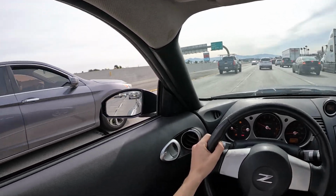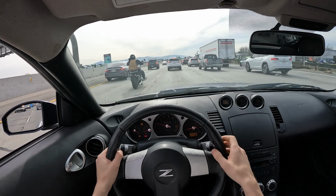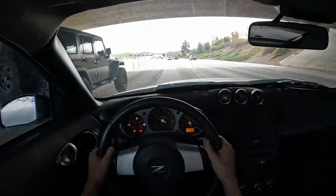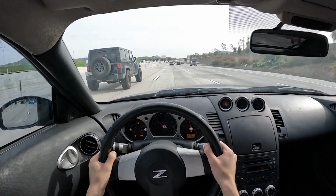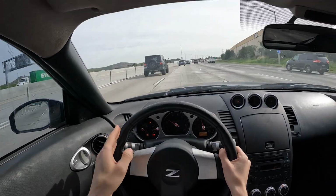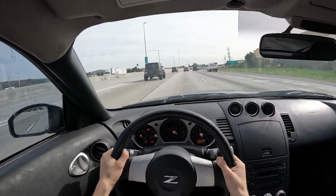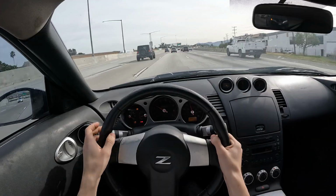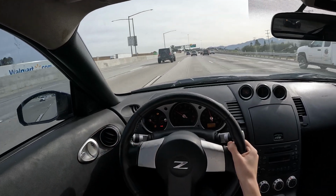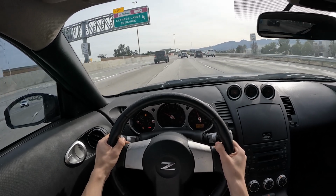The traffic out here on this side of the world is just so bad. I'll see you guys in a second once it opens up. We're already almost back down to E, so either this thing is getting like 1 mile to the gallon right now and I'm gonna run out of gas already, or the gauge for the gas is all confused and it's just not reading correctly. So that's something we're definitely gonna have to fix, because I like to know how much gas I have. Like going uphill right now, it is significantly dropped, so I definitely think there's something wrong with it. I don't think we're going through that much gas.